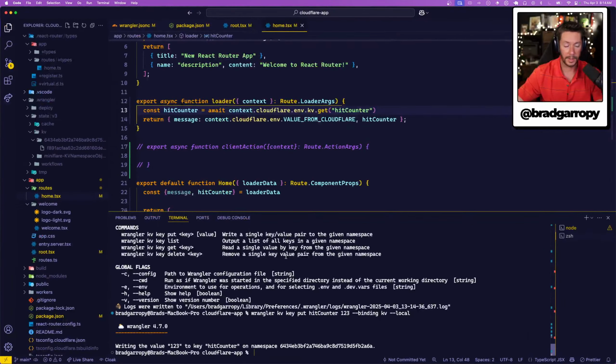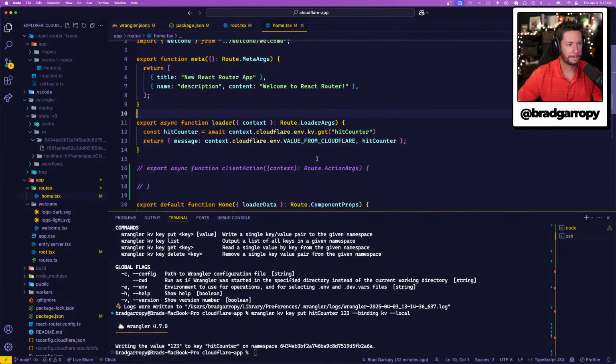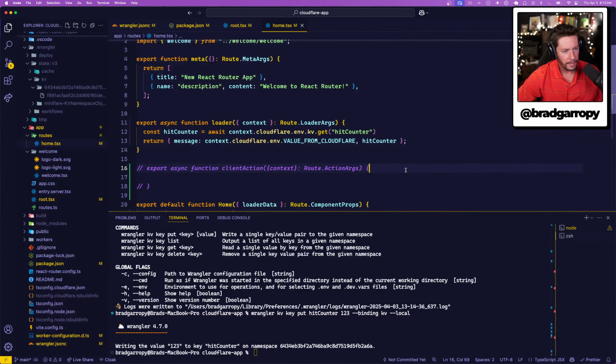Hits, 1, 2, 3. Okay. Out of curiosity, okay, Vite environment SSR. Cool. Okay, so this is a long time to get to a freaking hit counter. I don't like all these different environments.